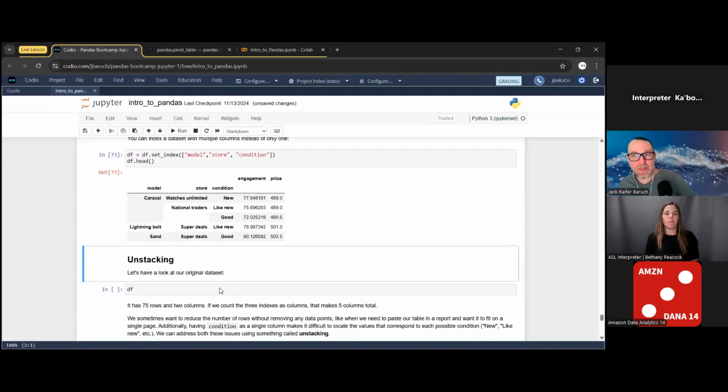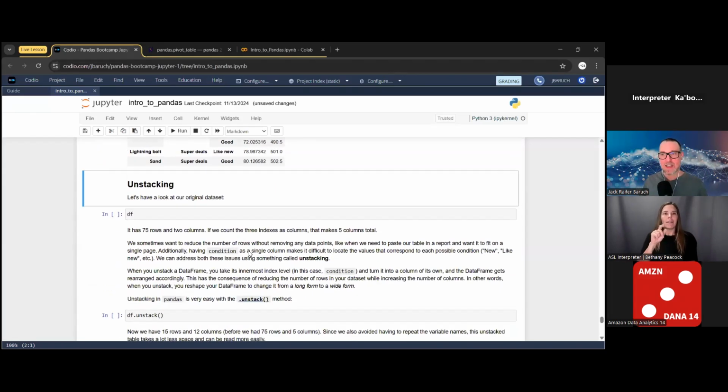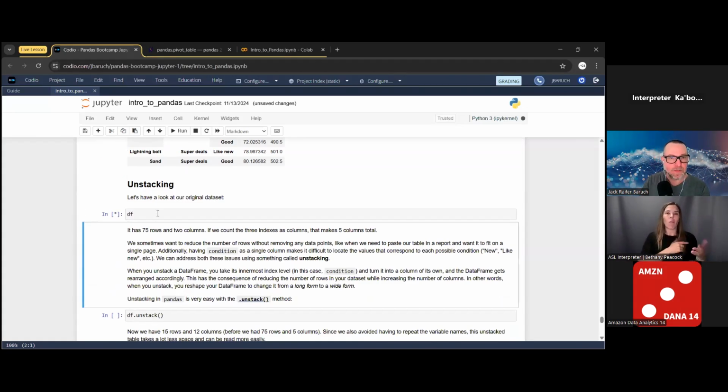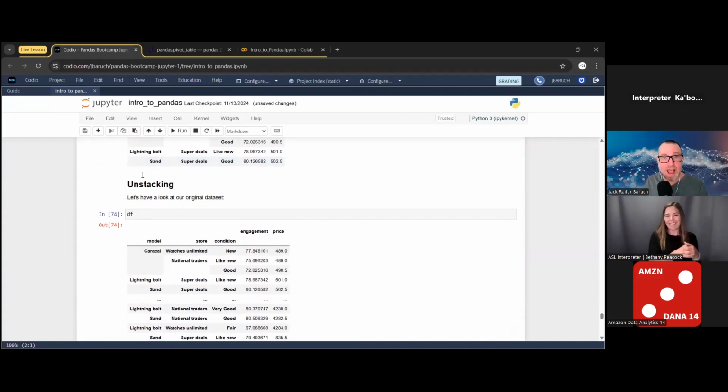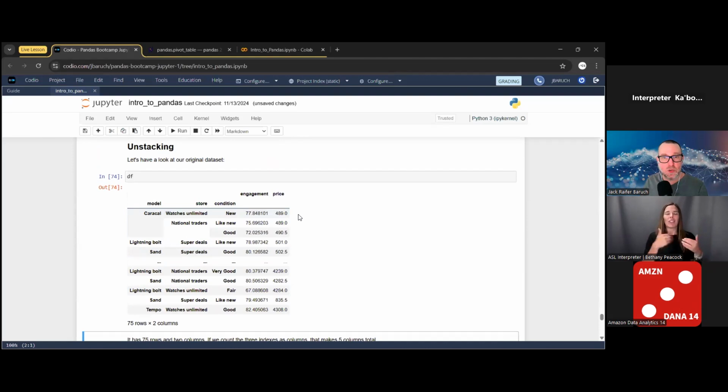Now let's talk about something particular called unstacking. So unstacking is another very cool and interesting thing we can do with Pandas. So let's take a look at our original data set. Remember, we changed it over here. Okay, so now we have the ID as model, store, and condition.